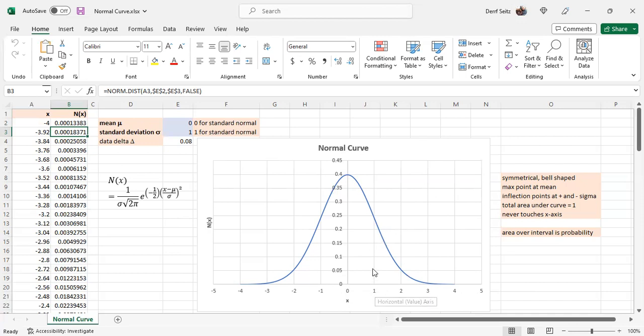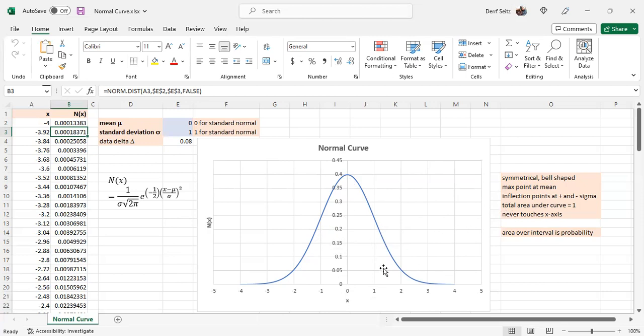So in this case at 1 right here is what's called an inflection point, where the curve is curving downward, and now it's going to change right at that point to curving upward. Similarly over here it's curving upward, and when it gets to this -1 it starts curving downwards. Those are called inflection points.